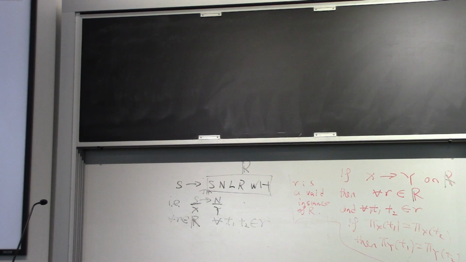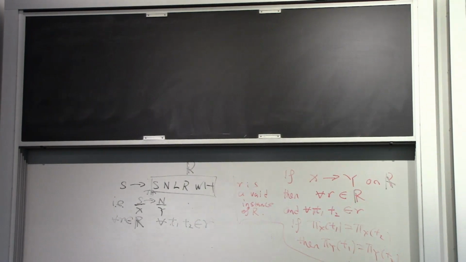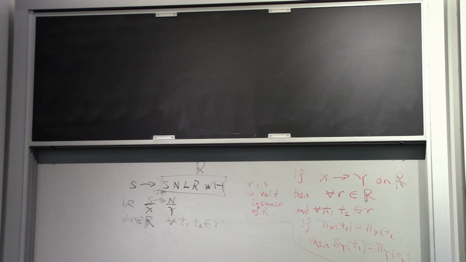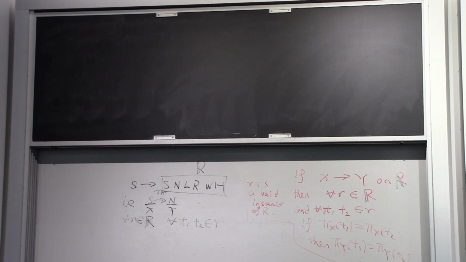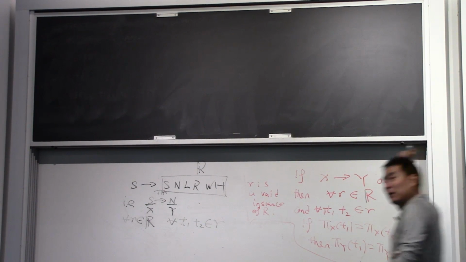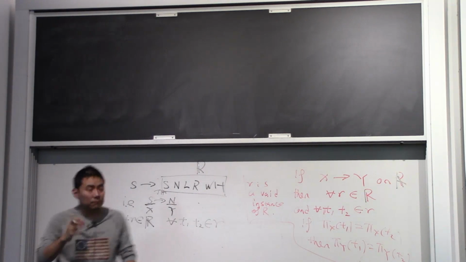Does that make sense? So whatever I'm about to tell you must hold for any two hourly employees in this arbitrarily chosen instance, in order for what I say to be true. You cannot look at just two of them and make an argument. You have to make this argument true for any two choices that somebody will choose for you. Okay, that's the key. So this represents nothing else but two hourly employees.